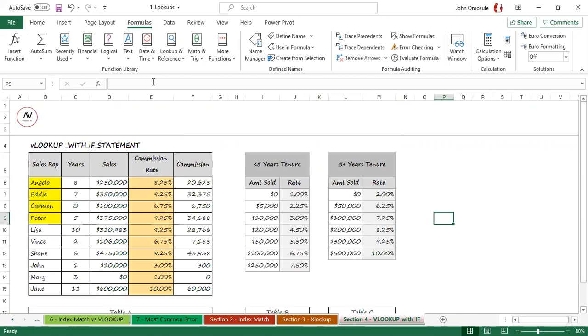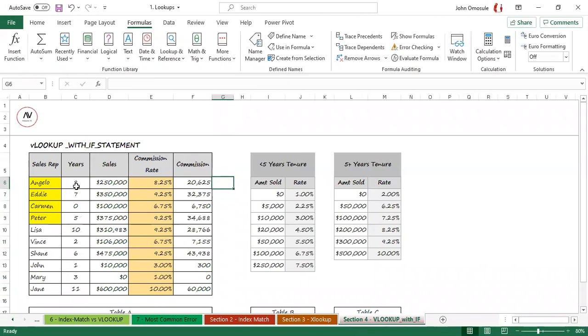For example, if I want to check through this number, and I want to return yes or no, if this number is greater than 5 or less than 5, I want to do a test.